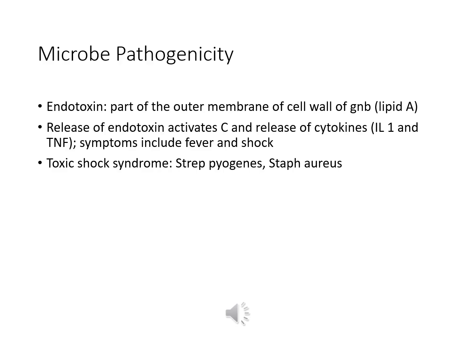Typically, it's a lipid A, so the cell wall of a gram-negative bacillus will release the endotoxin, and that will activate your complement and will also activate the release of your interleukin-1 and tumor necrosis factor. Symptoms then are going to include fever, and if severe enough, it could go into shock. So if you think about toxic shock syndrome, which is typically caused by Strep pyogenes or Staph aureus.